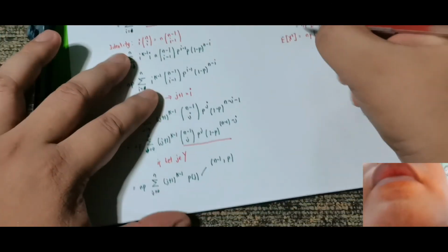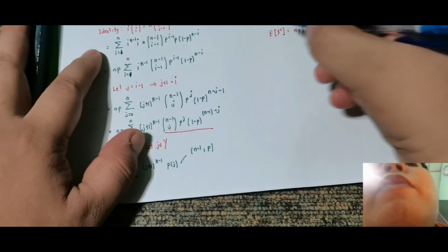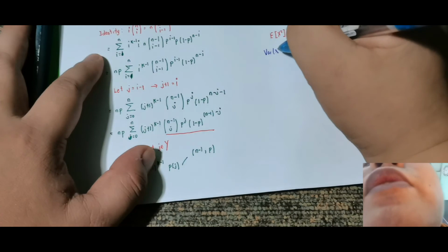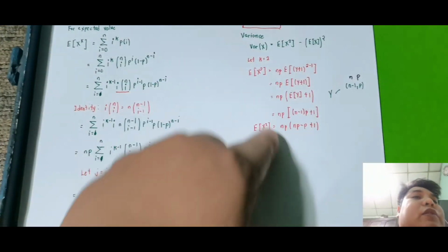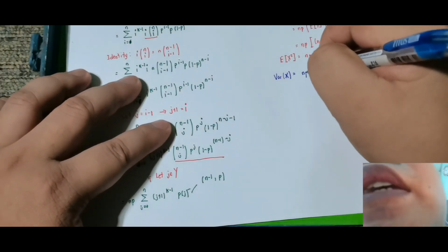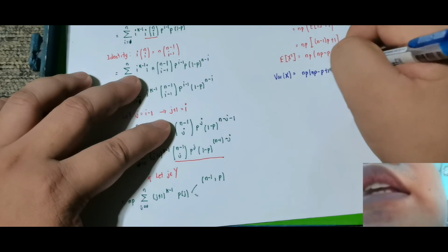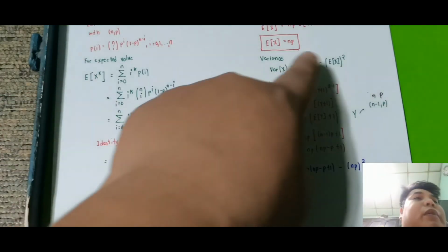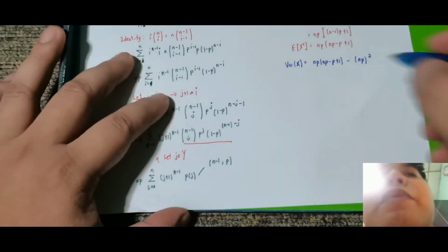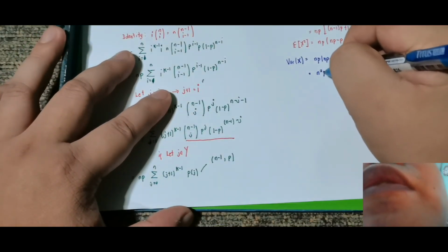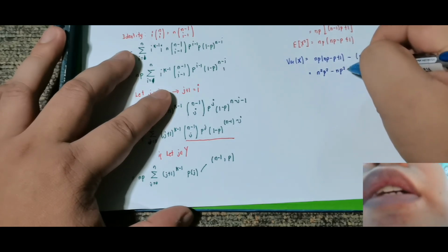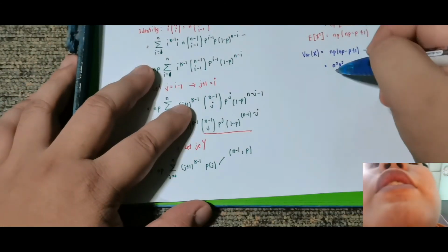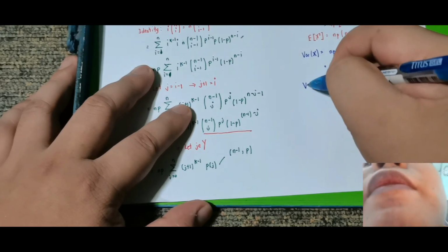So for variance of x, this is just equal sa second moment. So second moment is np times np minus p plus 1, tama. Then minus square of first moment. So this is n times p, yung first moment, the square. So first moment kasi is np. Okay, therefore this is just equal sa n squared p squared minus np squared plus np minus n squared p squared. So again, dinisibit ko lang yung np. So obviously, cancel to. Cancel. So therefore, the variance of x.